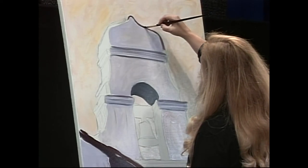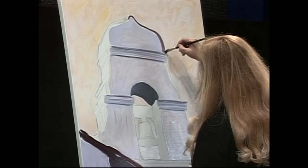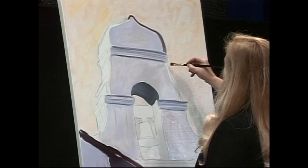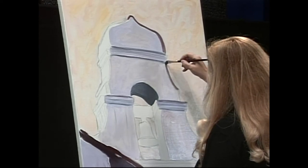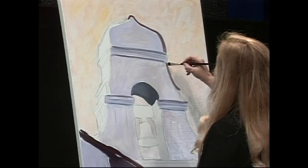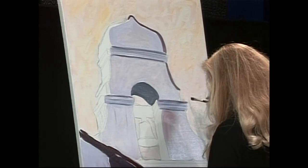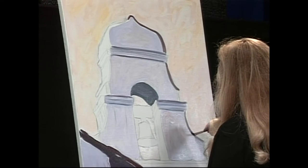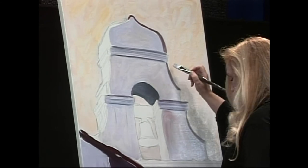I'm not going to put the little pigeon wire stuff up there. I'm just pretending it's not there. That's the other cool thing about paintings. You can just pretend things aren't there. I'll clean up some of that purple later, some of those edges. Again, due to the time constraints, I'm just trying to get it pretty much covered.